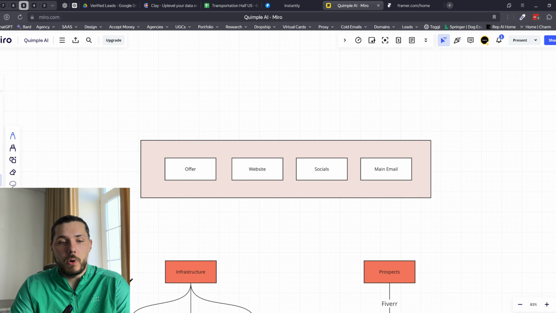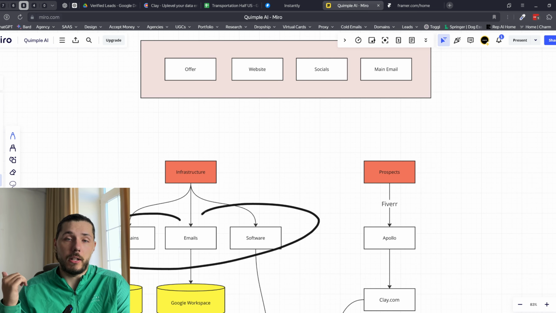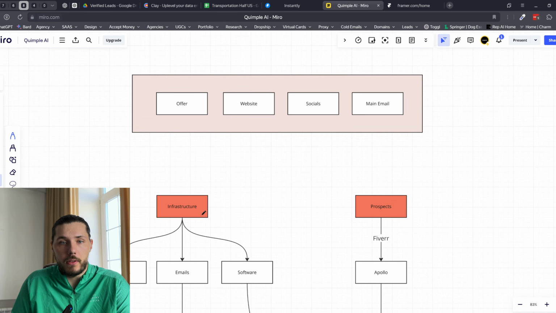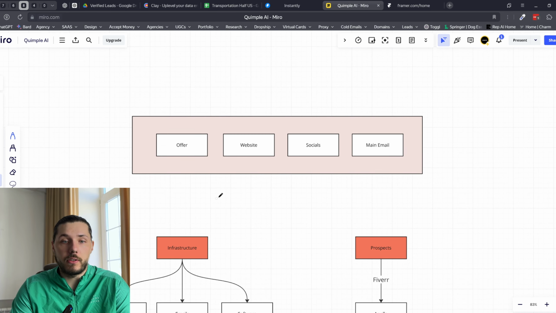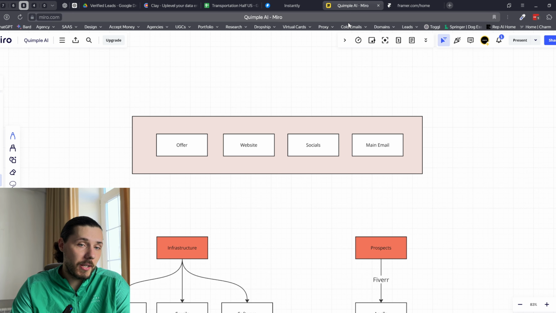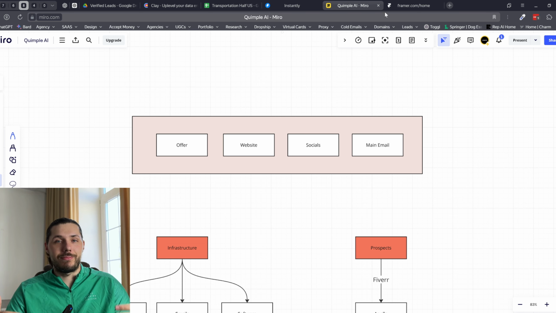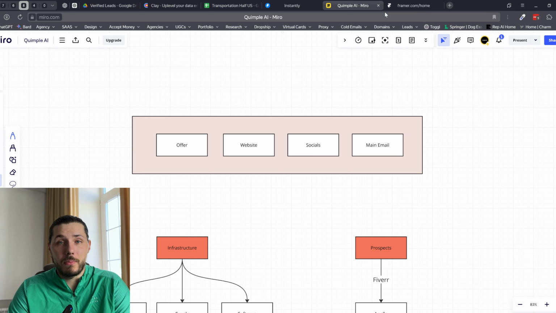At least if you are going to start cold email campaigns, you would need to invest some money, obviously, when we build the infrastructure that I'll show you later on. It's not a free method. So I would highly suggest you invest a few bucks and buy the actual Framer template. Then complete it with your information, with your offer, maybe with images of yourself, so that it looks legit.